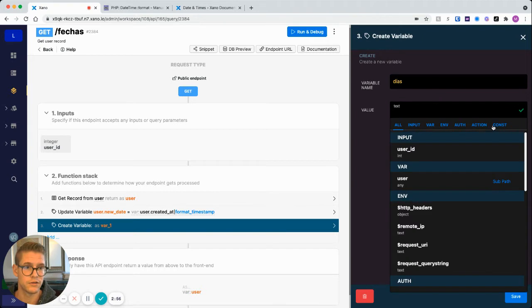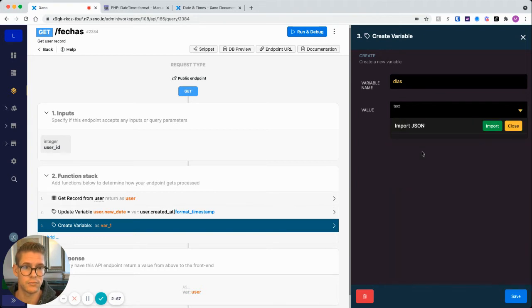And here, if we go to action and we go to import JSON, what we can do is go ahead and create a key value pairing of our English days formatted in that exact way and the Spanish alternative that we want. So we can say Monday, and that is lunes.